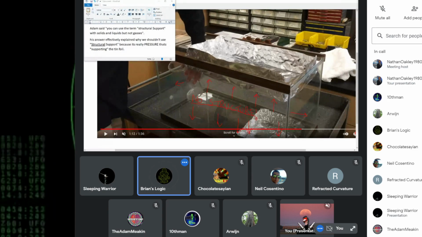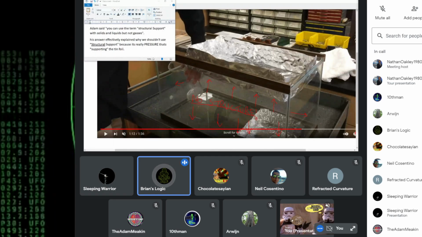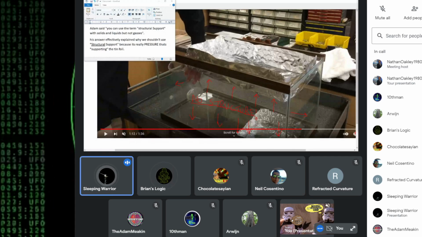The point is that if you take all these little molecules, particles, whatever way you want to describe them, and they're moving about in all vectors, and you get enough of a concentration of them together, they will offer a structural support to matter. That's why Felix Baumgartner slowed down as he was coming in, because there was more matter that he was falling through. I mean, yeah, not structure though. Okay, look, you two can go back and forth for 10 minutes. Let Brian actually get to the end of his point so I can get John to join, and then I think Silent Zero's got something to add again.